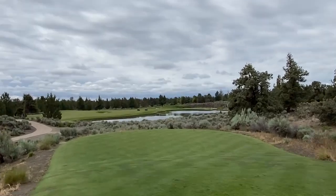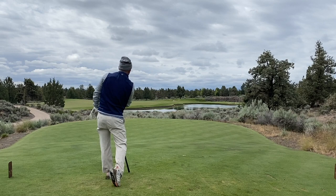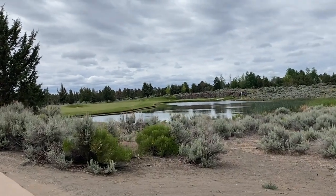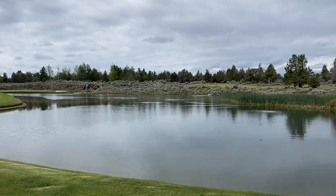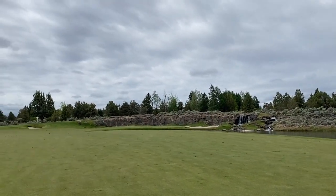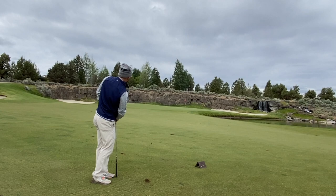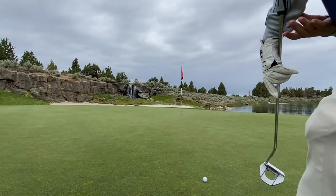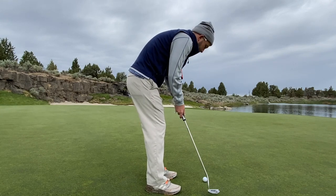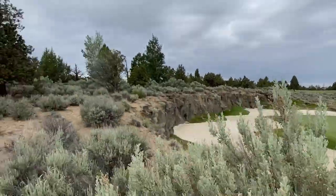Signature hole. This is a really, really cool golf hole. Water all down your right-hand side, waterfall at the end — you pick a place where you want to aim and just go for it. I crushed this drive, and there's no better feeling than crushing a drive on the signature hole and feeling like you're in this beautiful landscape away from everything. In typical Mr. Nicklaus fashion, there's a bunker in the middle of the fairway, so you can't just target the middle. You have to have some shot-making ability. I left myself kind of a long birdie putt, but I'm fine with that. Got it down there and made par. Really a great concept for a golf hole.